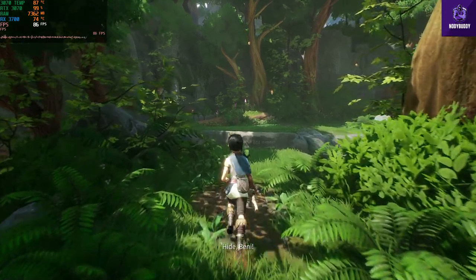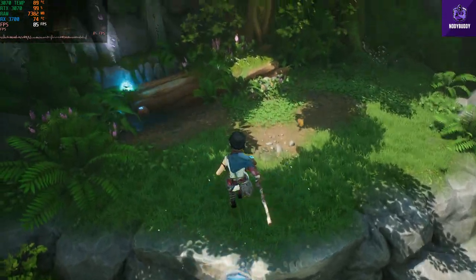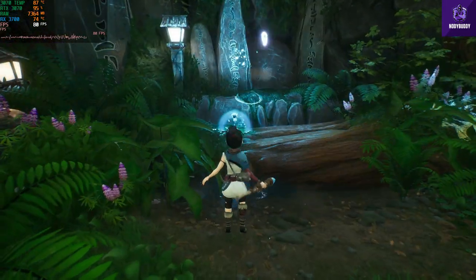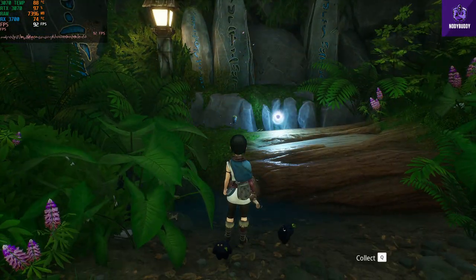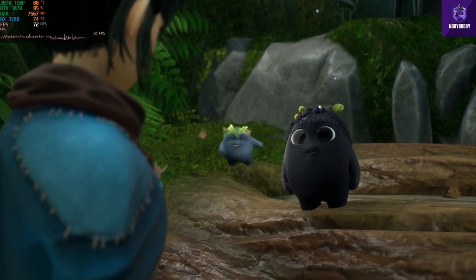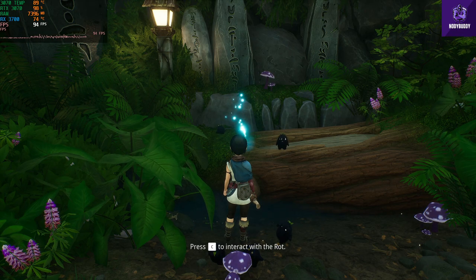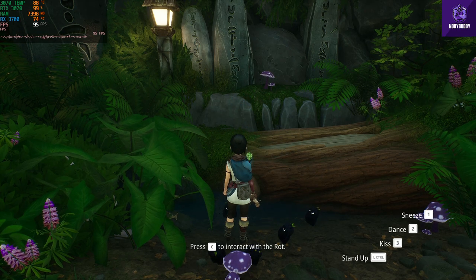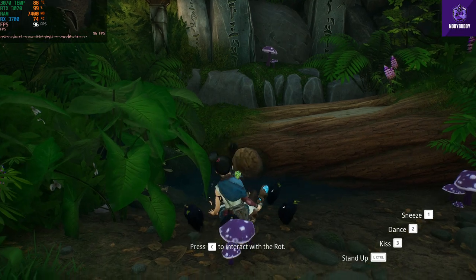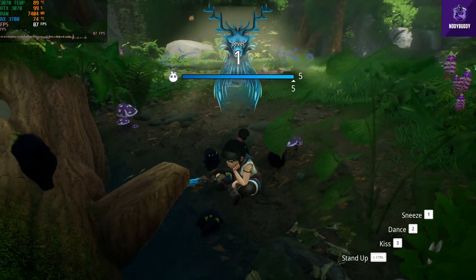Hi, Benny. Hide Benny. Alright, there's a fifth guy. Yeah, hello, hello. Press C to interact with the rod. Alright, you know what, I'm gonna kiss them because they are really cute. So let's see if the kissing works.